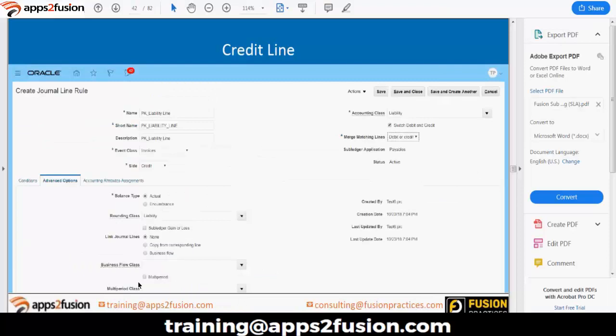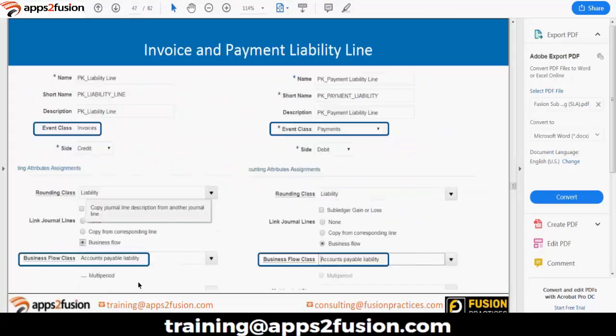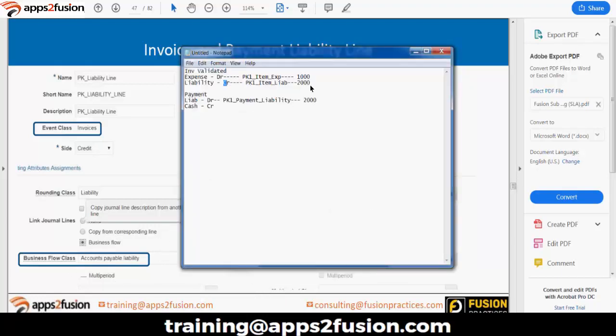Now I'll come to my business flow. So you see, I have two liability lines: an invoice liability line and a payment liability line. I will create a link between these two lines with this business flow so that they know they are the same ones.